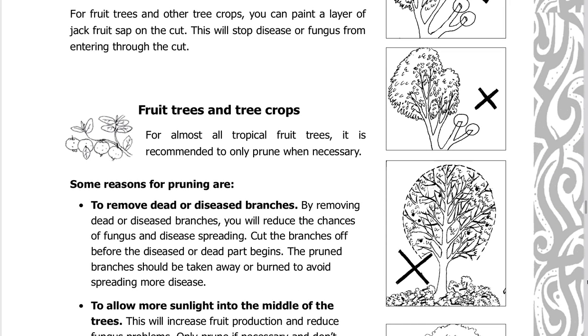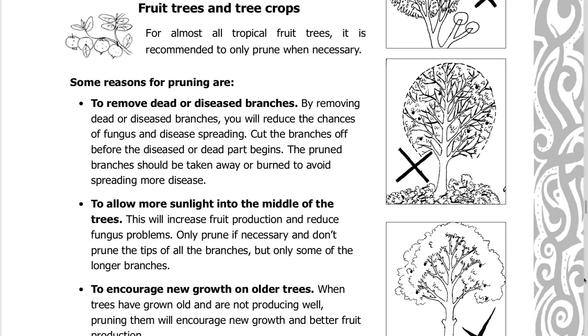Fruit trees and tree crops. For almost all tropical fruit trees, it is recommended to only prune when necessary. Some reasons for pruning are to remove dead or diseased branches. By removing dead or diseased branches, you will reduce the chances of fungus and disease spreading. Cut the branches off before the diseased or dead part begins. The pruned branches should be taken away or burned to avoid spreading more disease.